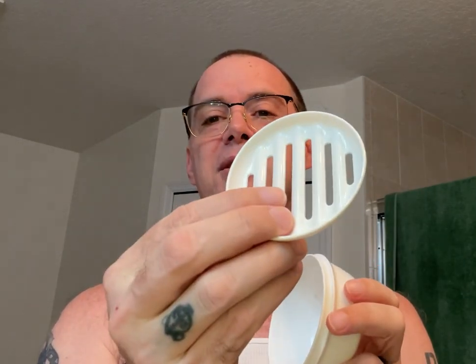Other than that, there's a couple other options if you're not so concerned about the environment. I do have this as well. It's, again, really cheap off of Amazon. And I like this one. This one actually has a couple different purposes. It's a little plastic bowl. Inside it has a little grate. That grate comes out and you can put the soap puck on there. Either way, you can turn it one way and it has little teeth that actually grab the puck, or you can turn it this way and you put it down.